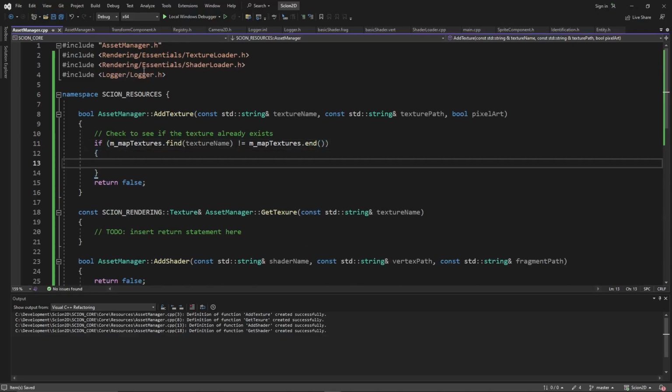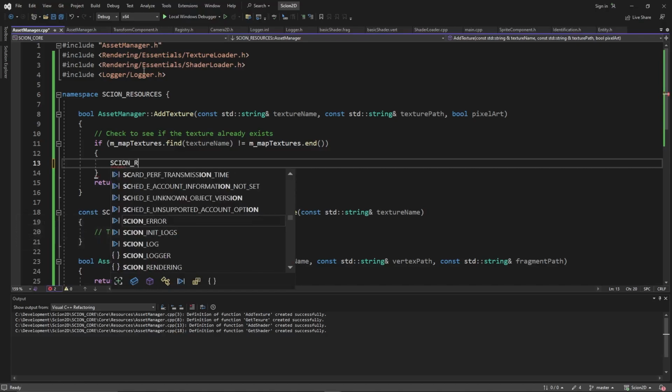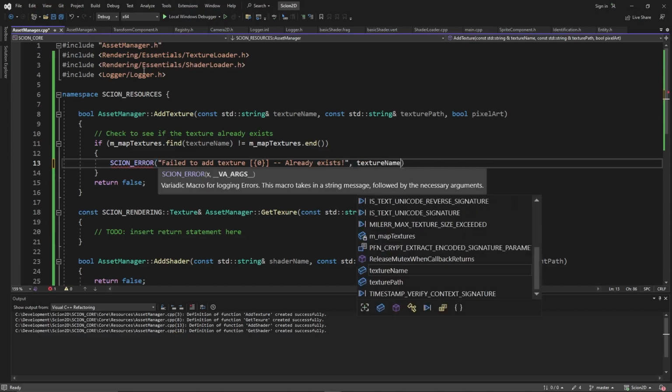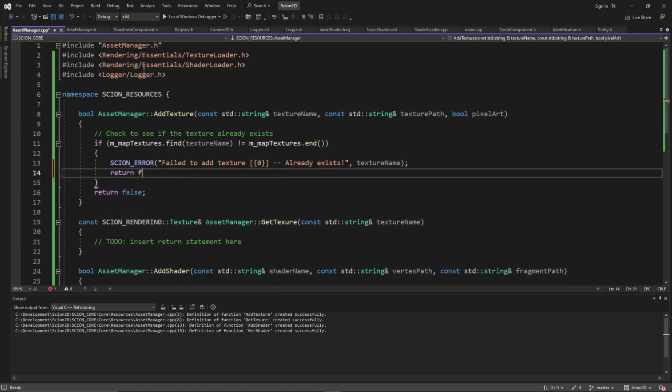Then we just want to say Scion error, failed to add texture with the name, already exists, and that's just texture name. Just return false.